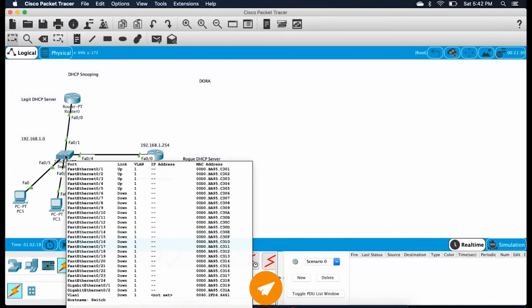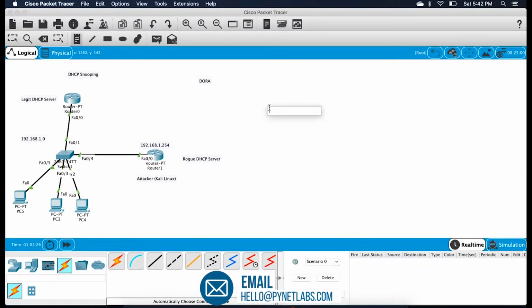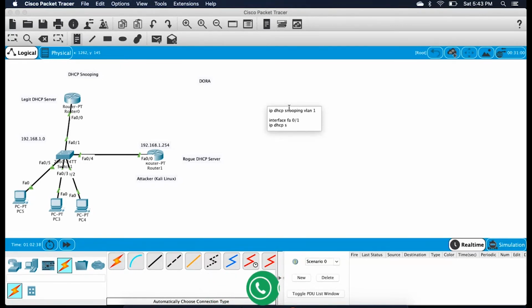Okay, can you guys try it over here? The commands are the same. What you need to do is ip dhcp snooping vlan 1 in config mode, and then go to interface fa0/1 and say ip dhcp snooping trust. Use these commands and see if your lab is working. If it doesn't work, then that might be an issue with Packet Tracer. If it works, also let me know. Just take 5 to 10 minutes, try this out, and let me know.